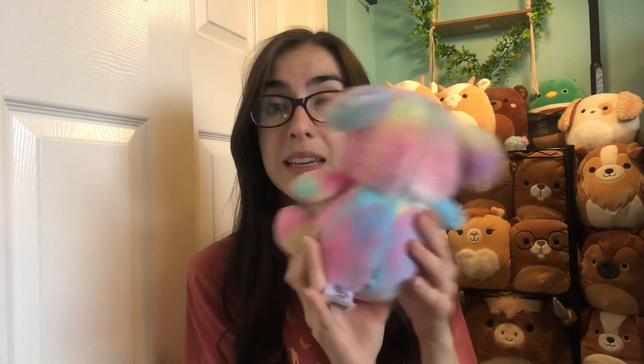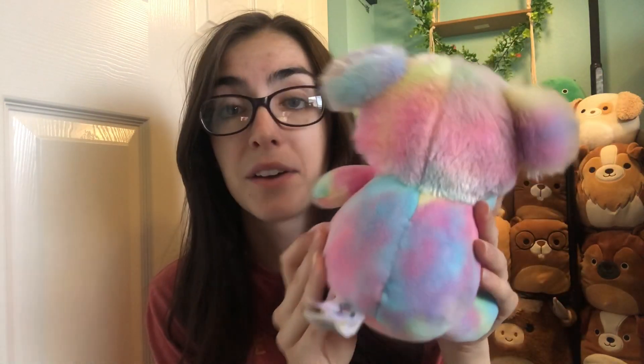I've also got another Zelie — she is the Target Squeezemelo. I was at Target one day, not even hunting for Squishmallows, and I found her in the toy section and just fell in love with her little arms. I think she is such a unique shape of Squishmallow, and I really love her. She's also a great little adventure buddy. I love her tie-dye pattern as well — she's adorable.